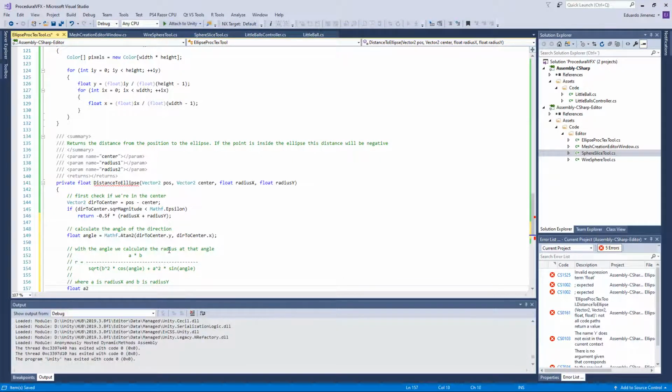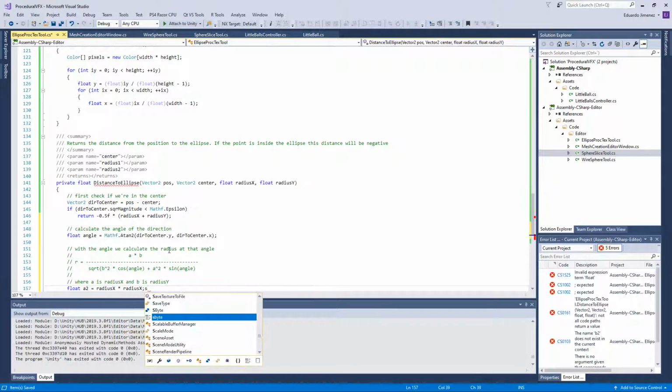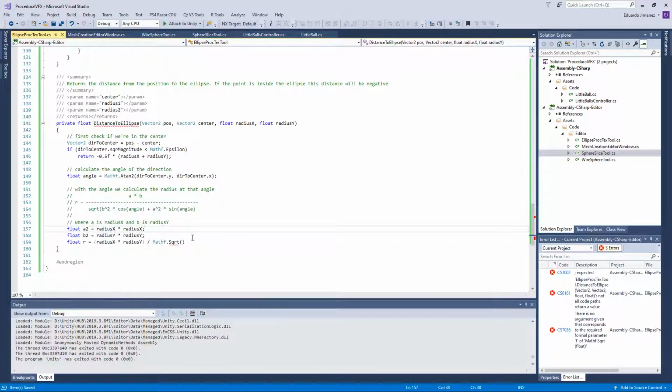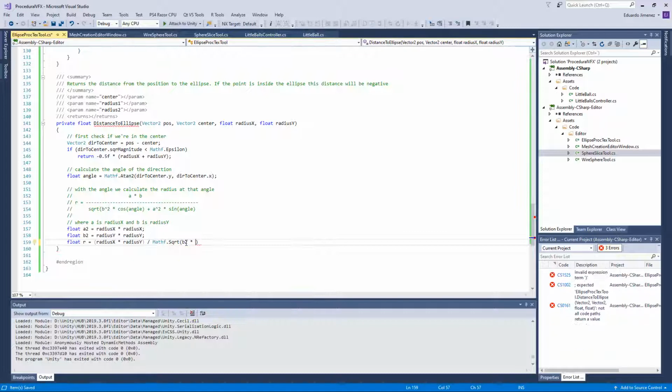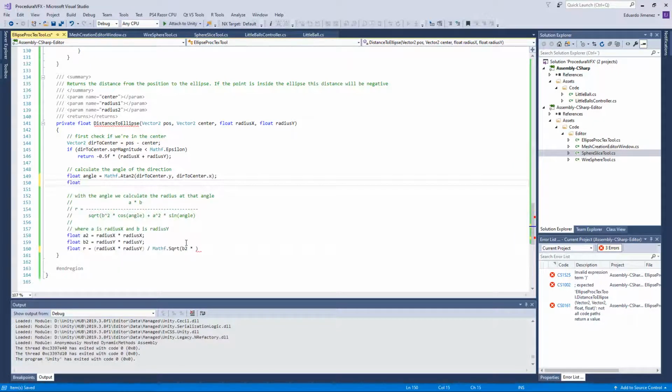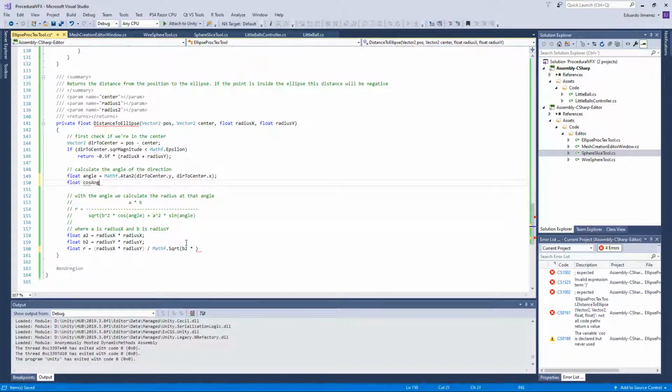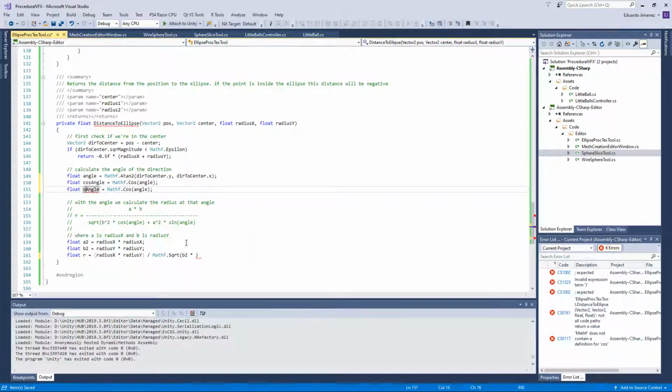Float a2 is going to be radius x times radius x. So it's going to be b2 times the cosine and the sine, which is going to make it quicker.